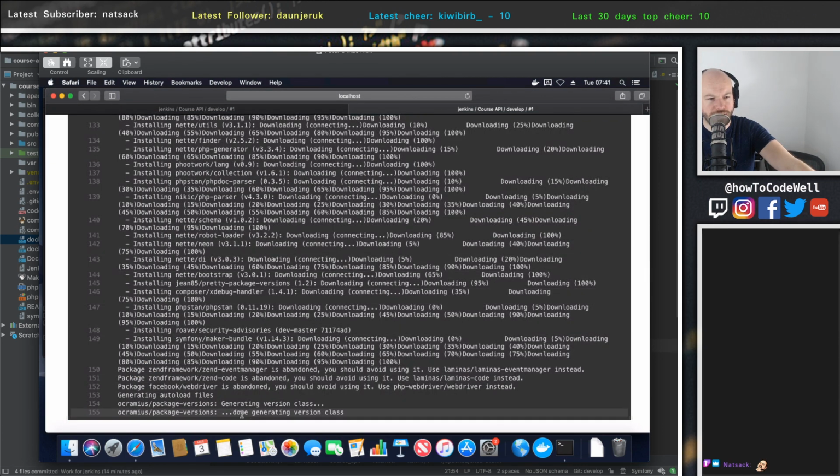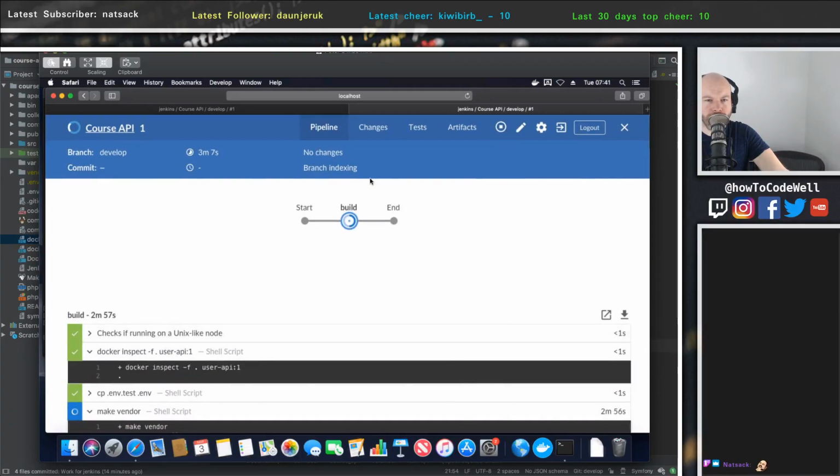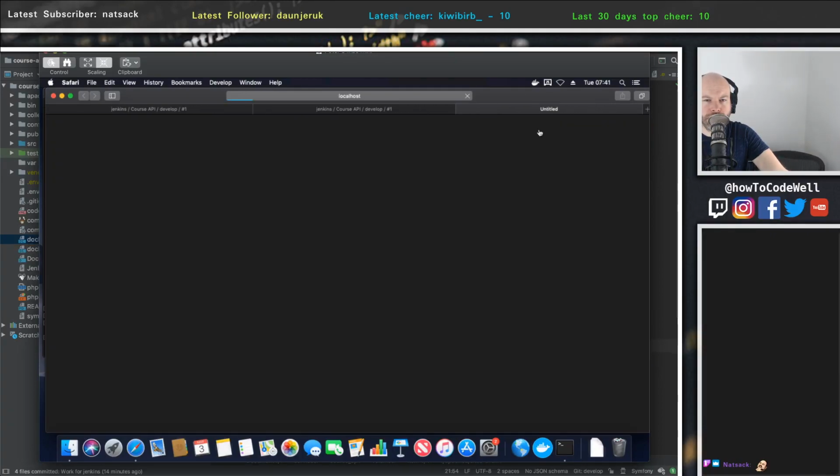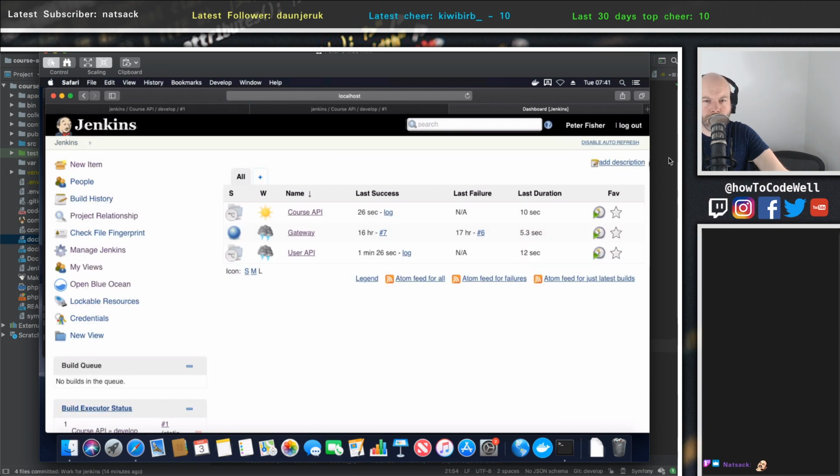How are we going with this? Okay, so it's done the downloading. It's now doing the building of various package versions and constraints and stuff like that, which is good. I don't think I've got this on... Have I got this on... I'm looking for... I have got it on auto refresh. Okay. Okay, so we've got the Course API now, apparently.